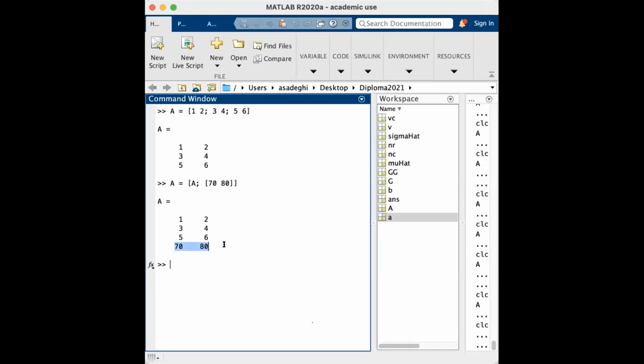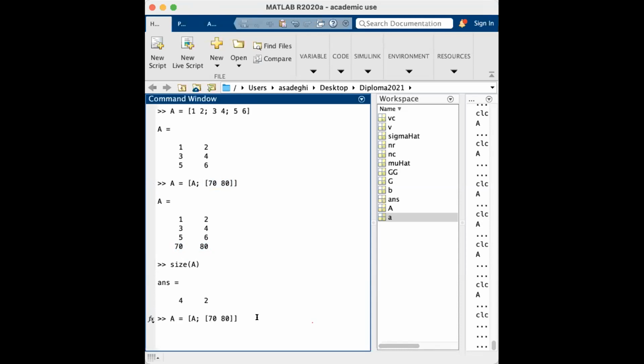You see, A is now appended by this. So tell me, what is the size of A? It's 4 by 2.